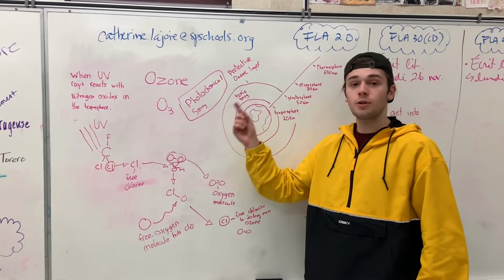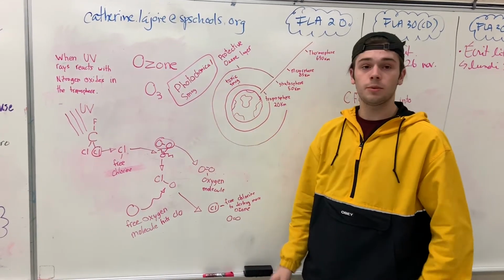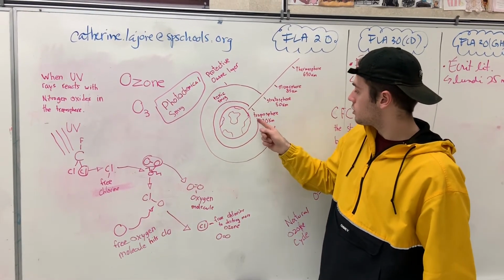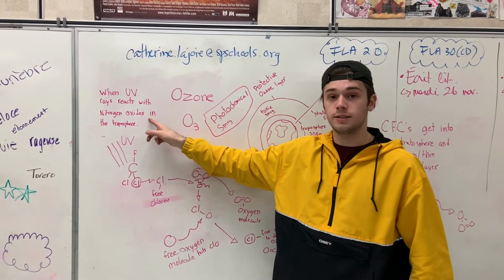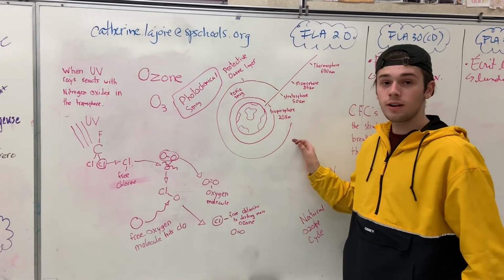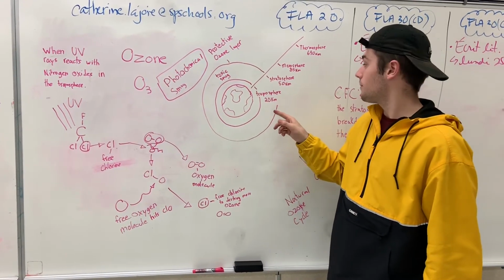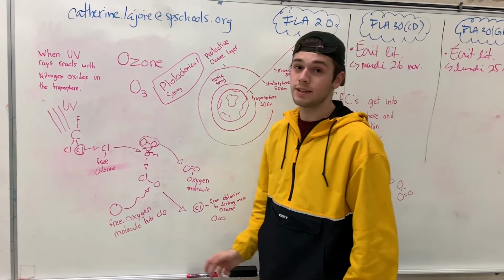Next we're going to be talking about ozone, which is a very big topic. We'll start off by talking about photochemical smog. Now it's when UV rays pass through the troposphere layer and it attaches with the nitrogen oxides in the atmosphere. And it creates a brownish smog that is thick and it's very noticeable. But a way to protect that is the ozone layer, which is slowly getting destroyed by CFCs.